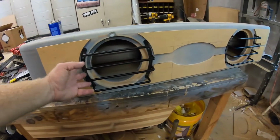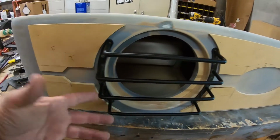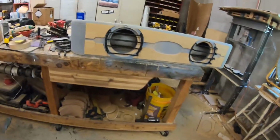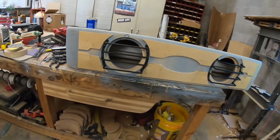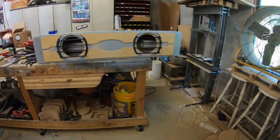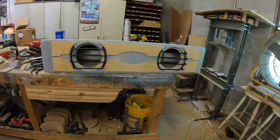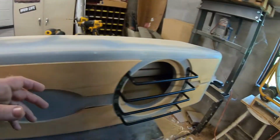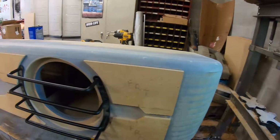You can't help that these guys didn't make this the right roundness for the 8-inch woofer. I don't understand, but it's, you know, nothing I can fix. And if I make mine look like that, I think it's gonna look bad. There's still some fitment areas and some things I can do that I'm not happy with.